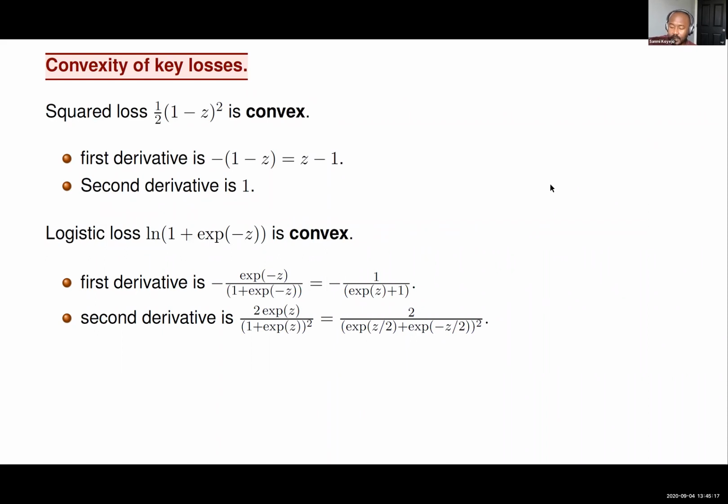We are done on time. Next time we'll talk about strict and strong convexity. We'll use strict and strong convexity to build some analysis of how gradient descent behaves for strictly and strongly convex losses, and then tie that into what we do for some of the losses we already considered and some losses we can consider in the future.